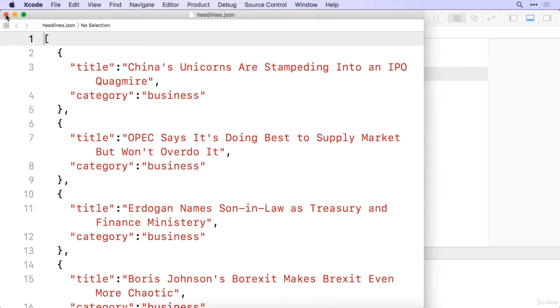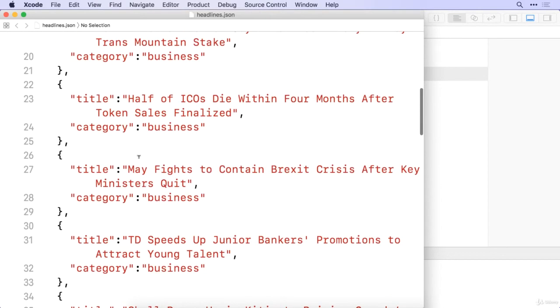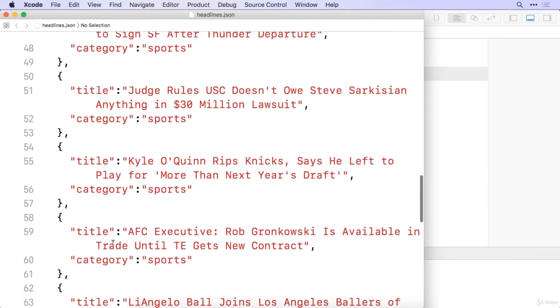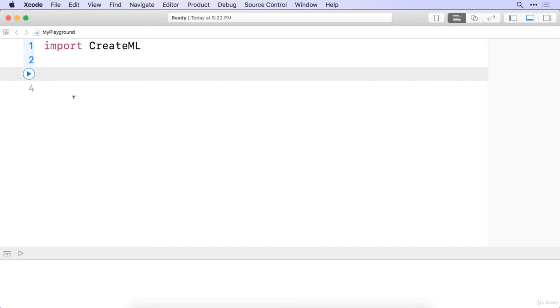Okay, so I'm going to go ahead and close out of this now that you know what this file looks like. When I did this, I just manually went to a couple of different news websites and started pulling out this information and plugging it in there. I eventually found a really cool website that had a news API that made this much faster to work with. But back to the situation.